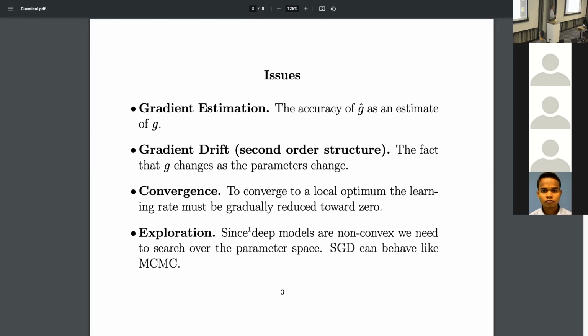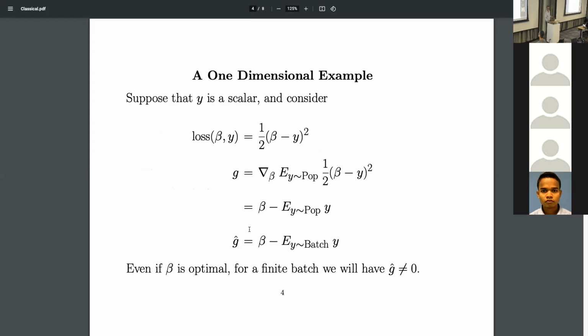And in MCMC, there's this notion of temperature, which I'm going to be coming back to and talking about a lot in SGD. The idea is that this noise can actually have a good effect, because it can do something like simulated annealing. It can cause us to walk through the space of parameter values with a bias towards lower energy, but still noisy, so it jumps out of local minima. So there's an analogy between stochastic gradient descent and MCMC, and I'm going to be talking about that a lot.